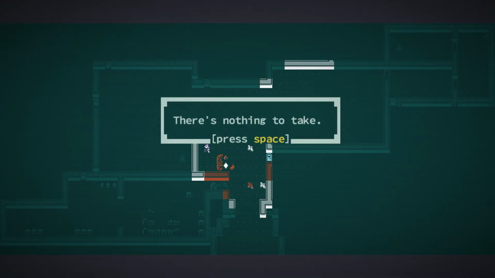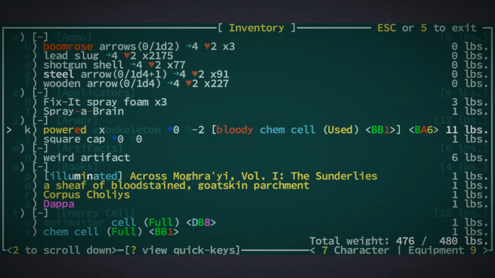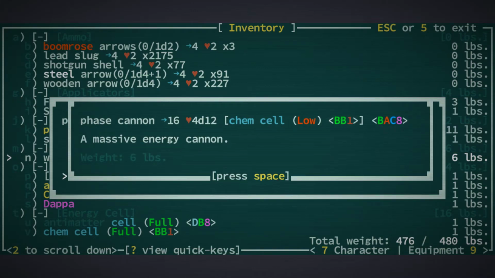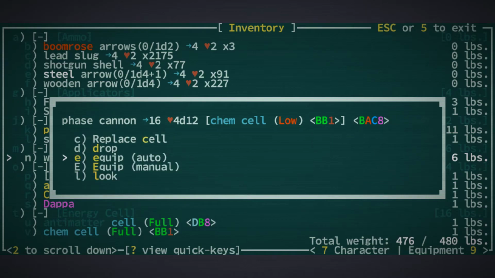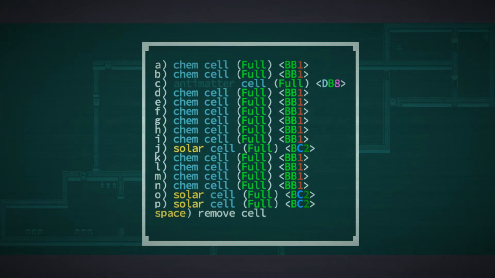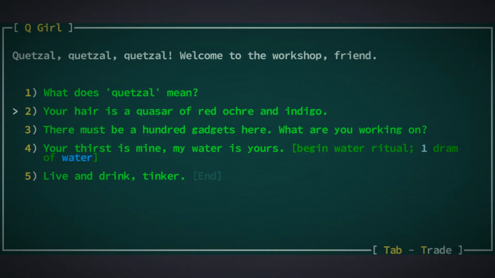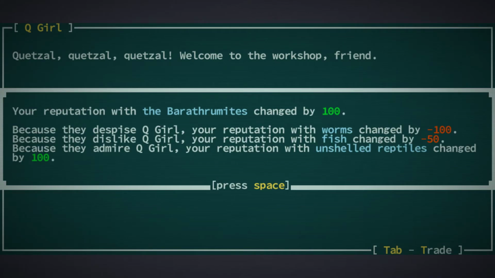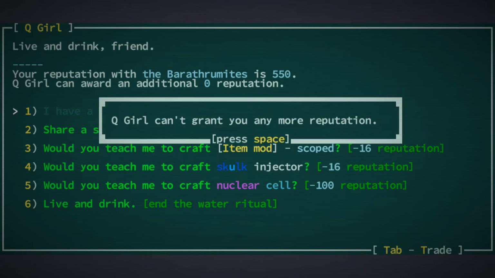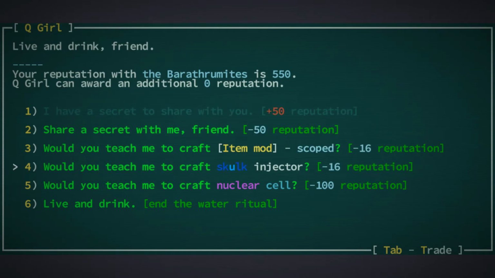What is this? Weird artifact. Seems to be a rifle. Let's take a look at that real fast. 6 pounds. It's a phase cannon. What's the difference? Massive energy cannon. 16 penetration. 4d12. That looks nice. Let's try this. Let's put in one of our solar cells. How about that? Water ritual with worms and fish went down, whatever. Let's just do this, why not, you know?